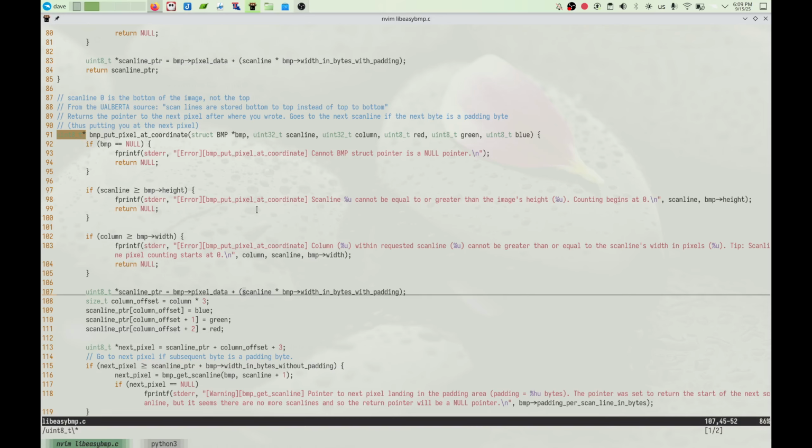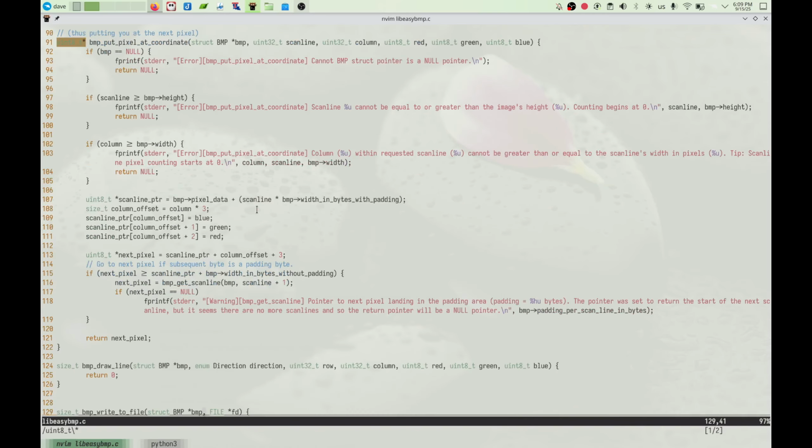So if scanline 0 is what you requested, this would evaluate to 0, because 0 times anything is 0. And so you would just get to the beginning of the pixel data, which is where the first scanline would begin. However, if this was 1, then it would just be this value, which means it would skip an entire scanline in bytes, and that would be your pointer, which would be the subsequent scanline. So it's really not necessary to have this function. I'm probably not going to call it at all. And yeah, those are the changes.